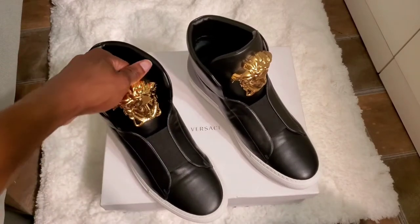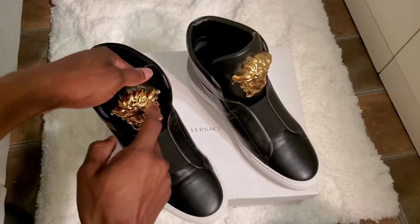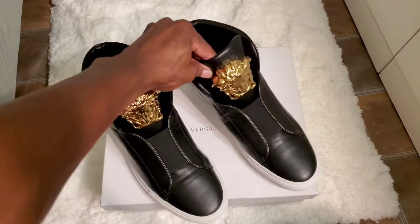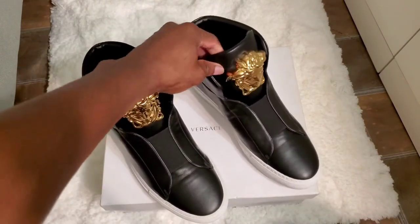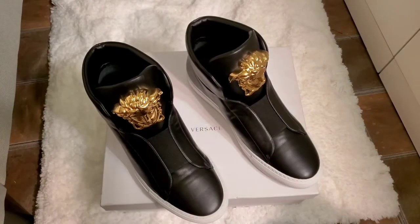Alright, I'm gonna show you what it looks like on feet. And these are metal, so I think that gold is gonna be there forever. So just stay tuned for a little on feet.